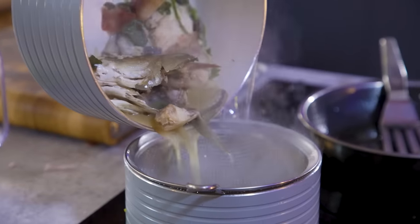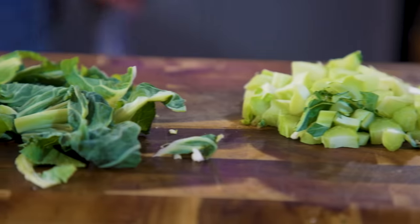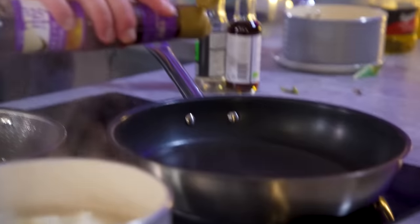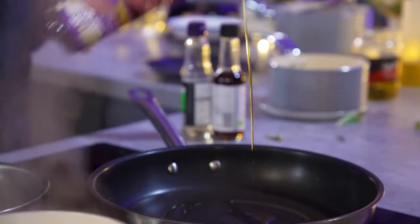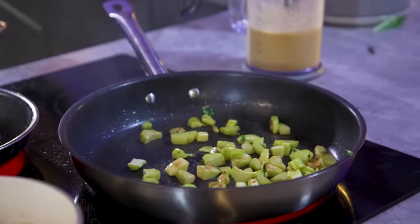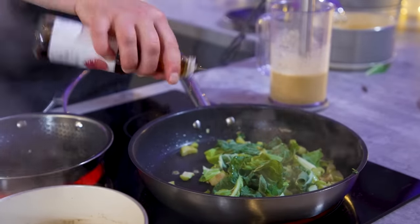Ebbers, how are you getting on, mate? Okay, so the sauce is bubbling away. The dressing's done. I'm thinking these cauliflower stalks — I've separated the green bits from the stalky bits and I'll treat them just as you would pak choy or bok choy, which you'd pay quite a premium for in the supermarket. I want to start off by cooking the stalk, sautéed or stir-fried in some sesame oil. And then at the end, finish with the leaves, last minute, with a little bit of soy, a little bit of mirin and possibly some oyster sauce.